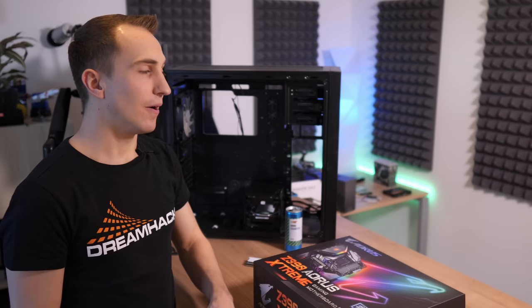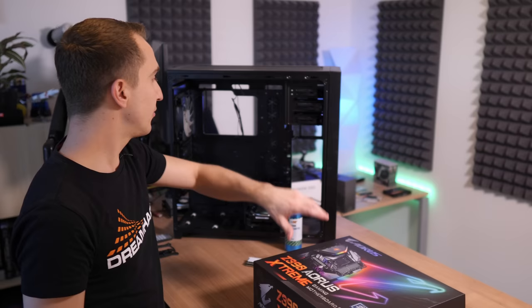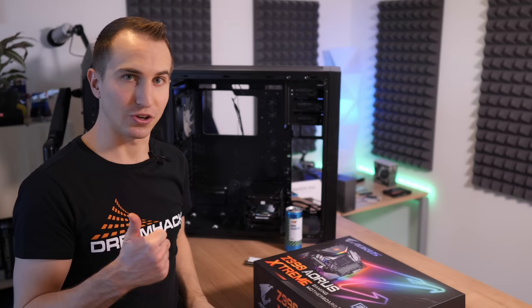Alright, so the case is now clean and empty and we can start now with our actual build. So the first thing we're gonna do is we're gonna hook up all of the components onto the mainboard and then we're gonna put the mainboard in the computer, hook it all up with the graphics card, the cooler, all the different drives, and then hopefully everything will work. Let's go.